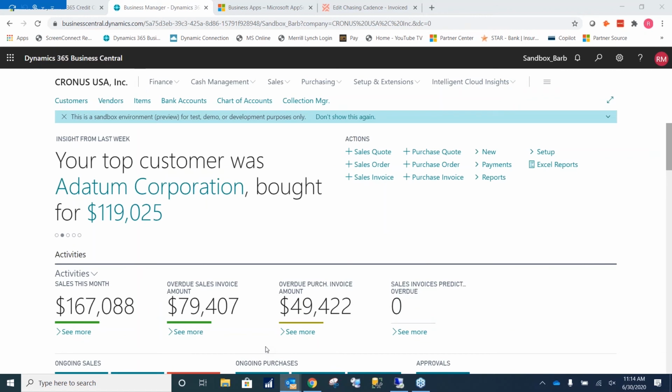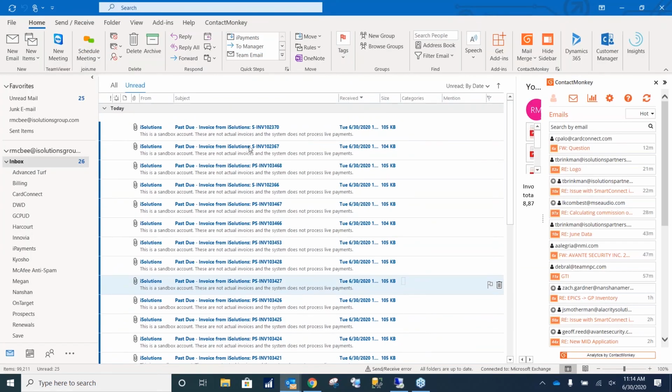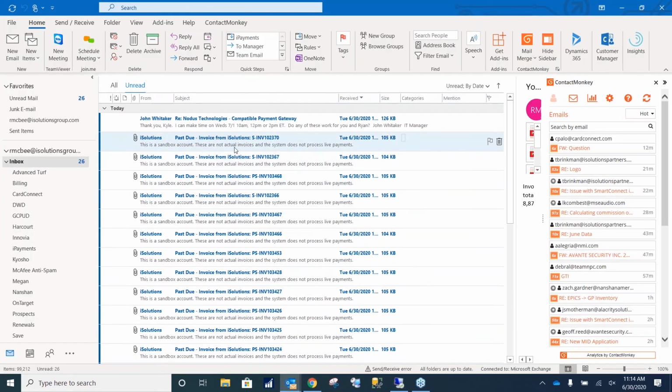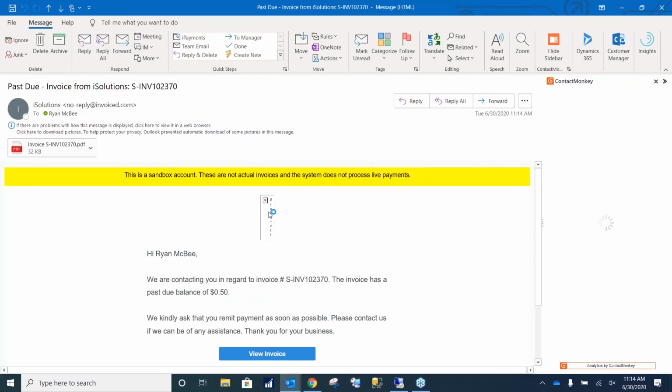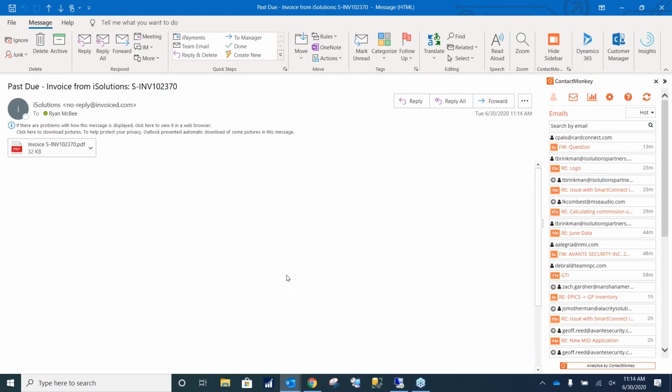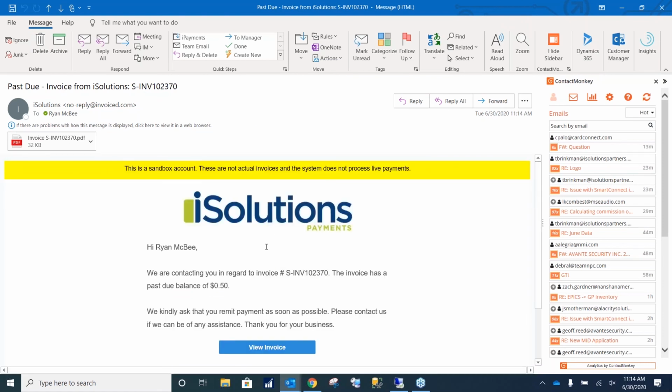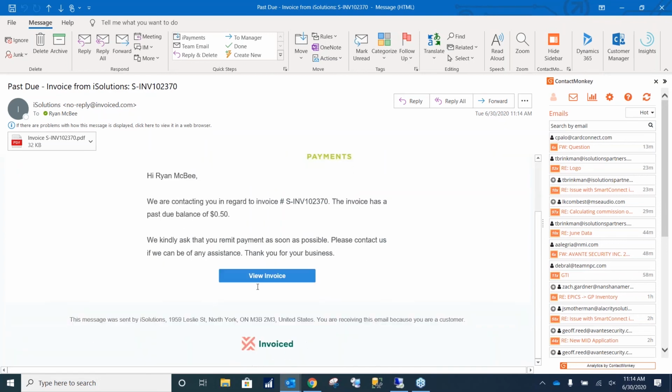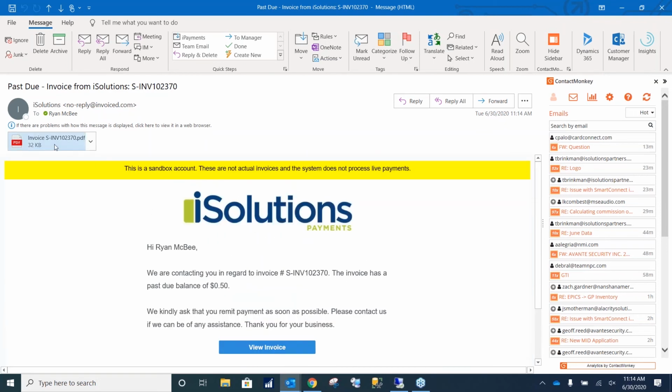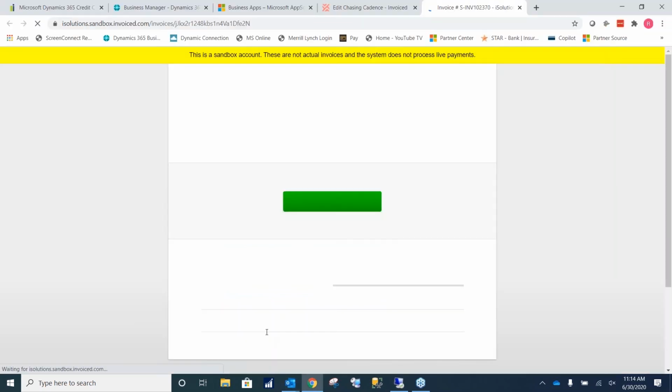Let me hop back, and so yeah, my email just threw up, and I'm going to click on one of these emails, and this is going to be what your end customer sees, and this is what we call a customer facing portal. So you would have obviously your logo on there, and this would be your brand, your look. And so then once they get their email, they can click on the attachment to view the invoice, or if they just want to click view invoice right here, they would go ahead and click that.